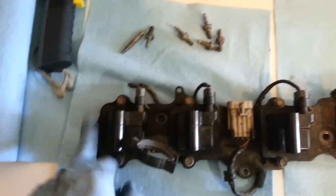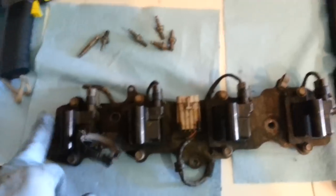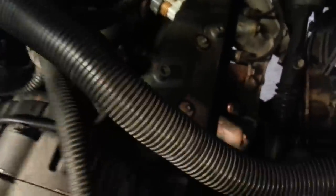But there's five of those. They come out real easy, 10 millimeter. So one, two, three, four, five. So it kind of makes like a little sine wave, and then it goes up there. So get those out. And you can see once those guys are out, pull these wires over to the side. So there's our head cover there.